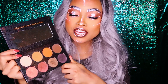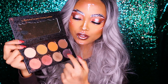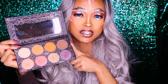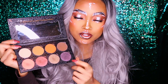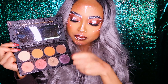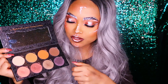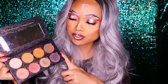When it comes to the quality of the eyeshadows, I think they're all really good quality, even though the matte ones are slightly less pigmented than the shimmery ones. The two glittery shades are kind of slightly stiff — this one that I have on my eyelids right now is the stiffest of all of them, and it has quite a lot of fallout when I pick it up with the brush. But when I apply it, it doesn't have that much fallout; it's mainly on the brush itself when you dip into it.